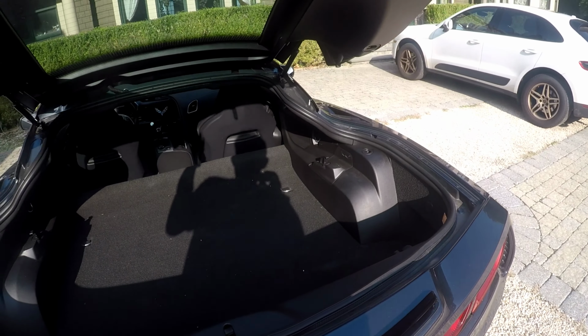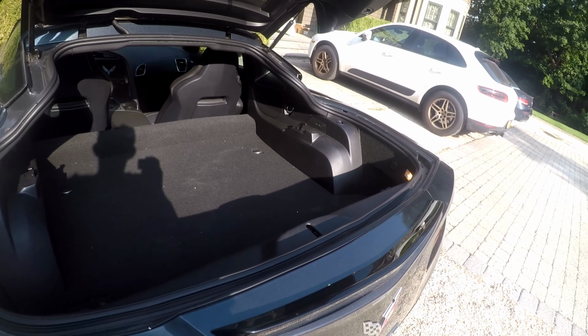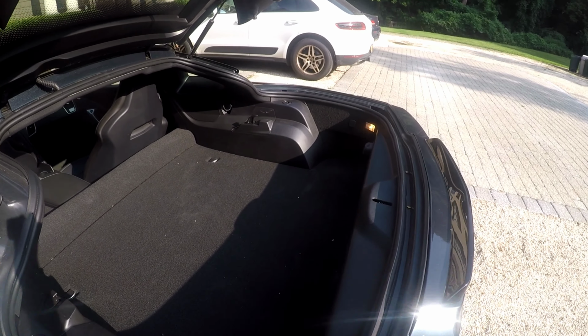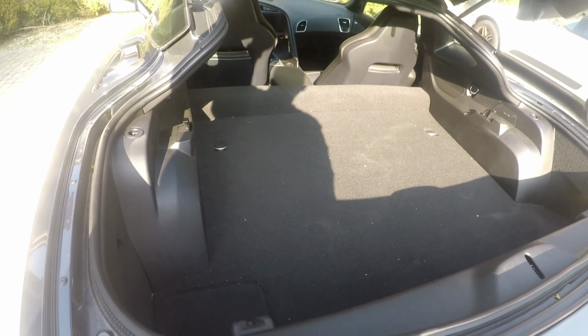This trunk is literally gigantic. I mean, the McLaren 720S and Ferrari 458, those two supercars have huge trunks. Lambos have tiny trunks, but those two cars have huge trunks, and they are not half the size of this. The 720 might be because it's got a front one and a back one on both the coupe and the Spider, but this is just, I mean, you could fit a school backpack, like, here. This little corner. I mean, it's insane.